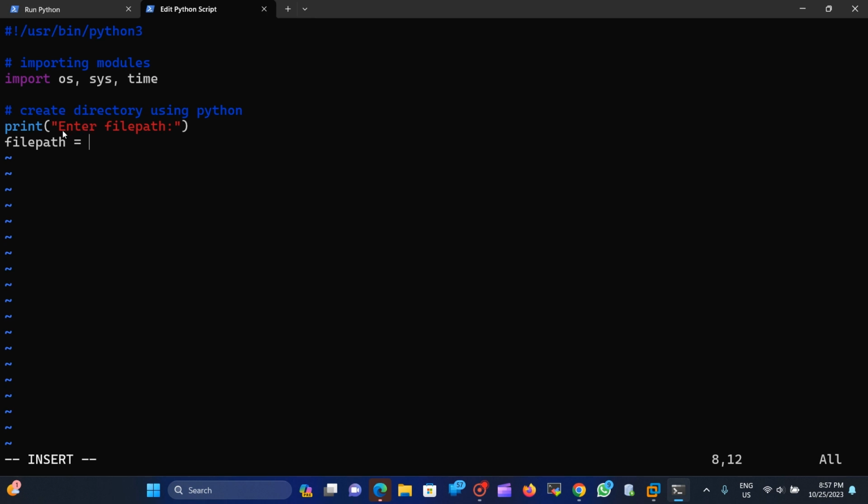It will ask us to enter the file path, and using sys.stdin.readline this will save the file path. On the next line, os.mkdir. So using this function we will create a directory using the below command. os.mkdir, and here just mention the file path.